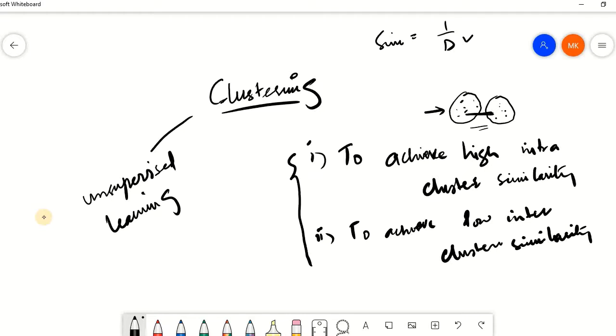Now this is a general overview of how clustering or unsupervised learning works. We haven't followed a particular algorithm. There are different algorithms. They all perform this task differently. The internal working or the main phenomenon of clustering is the same as we discussed, that we would want a group or a cluster to have points that are more similar with each other, and we would want points in different clusters to be very much different from each other. Clustering is also known as segmentation, sorting, or even some statisticians call it classification.